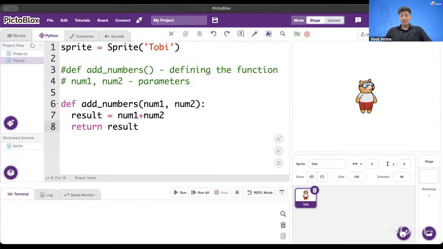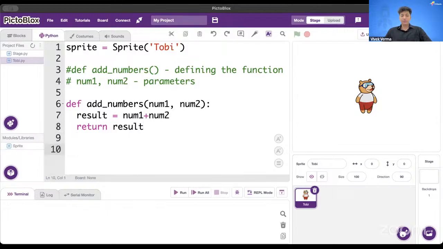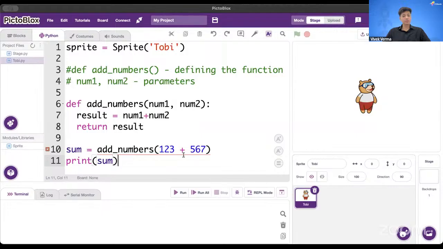Okay. So now I'll call this function. Now, when you're calling it, you can see I'm not using indentation because I have come out of the function. I have returned the value which I want at the end, when I'm calling the function. So now I'll simply call it and get the values. I'll make another variable, name it sum, equals the name of this function. I'm calling the function with its name and I'm passing the two parameters. So it can be 123 and 567. Print sum. So this will give us the value that we need.